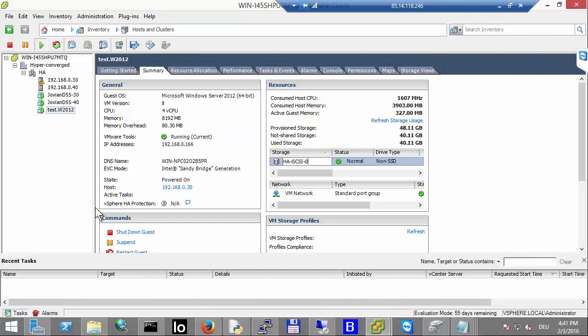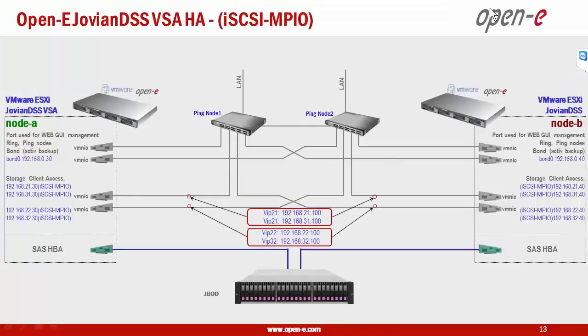Great. We are able now to make some step-by-step demonstrations showing how to configure the cluster. I forgot to tell you one thing which is extremely important when configuring the JovianDSS as a virtual machine. You see the ping nodes are no longer on the VMware hosts, but are configured on the switches.